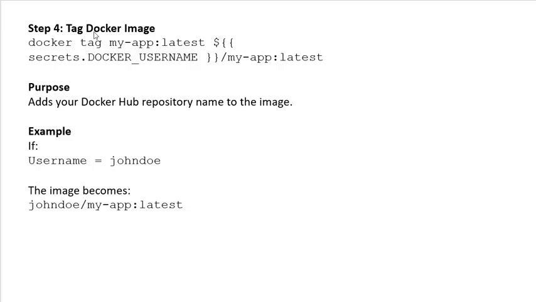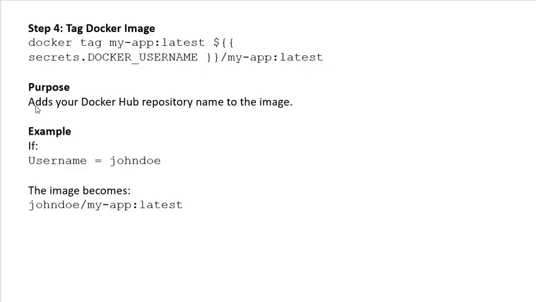Step 4 is tag the Docker image: docker tag my-app:latest ${{ secrets.DOCKER_USERNAME }}/my-app:latest.